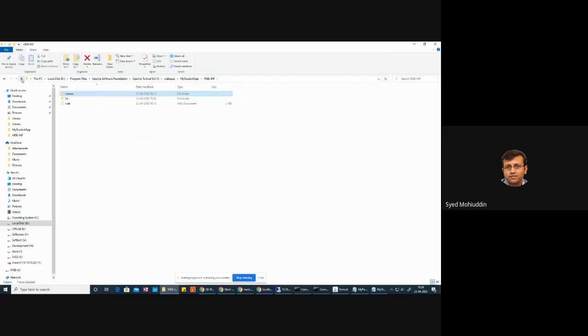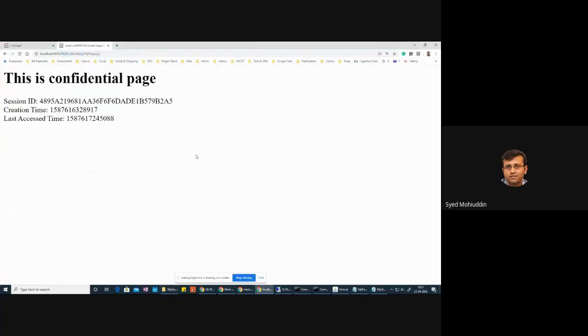So it's not that for a single user, when the session is created, it will be different for JSP pages and different for servlets. The same session, obviously the session will be the same when the user is the same. So the same session can be shared between JSP as well as servlet pages. So this was all about JSPs.